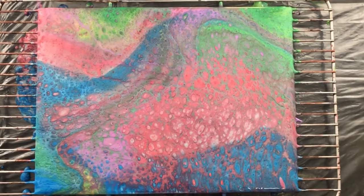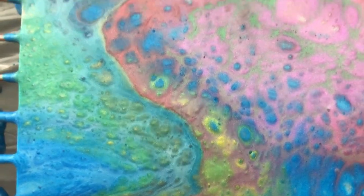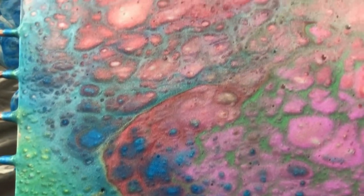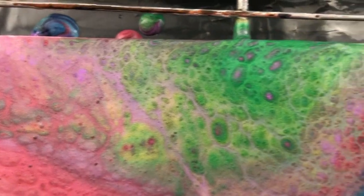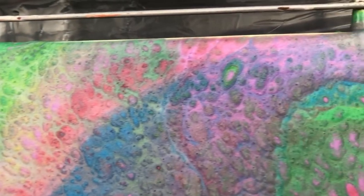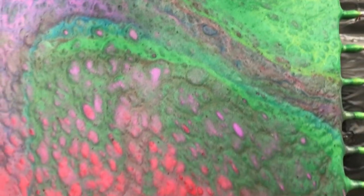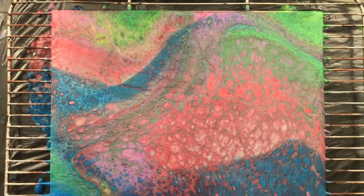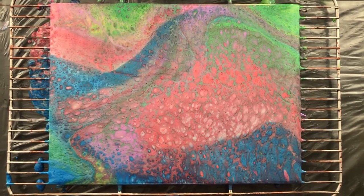So really quickly, we're going to go for a close-up. You can almost see the texture that's happening. It is not flattening out like a normal acrylic paint would. It is just too thick. It's almost like a milkshake or something. But it looks like it's going to be pretty. And if you can wash it off your kids' clothes when they make a mess, I think it's worth it.